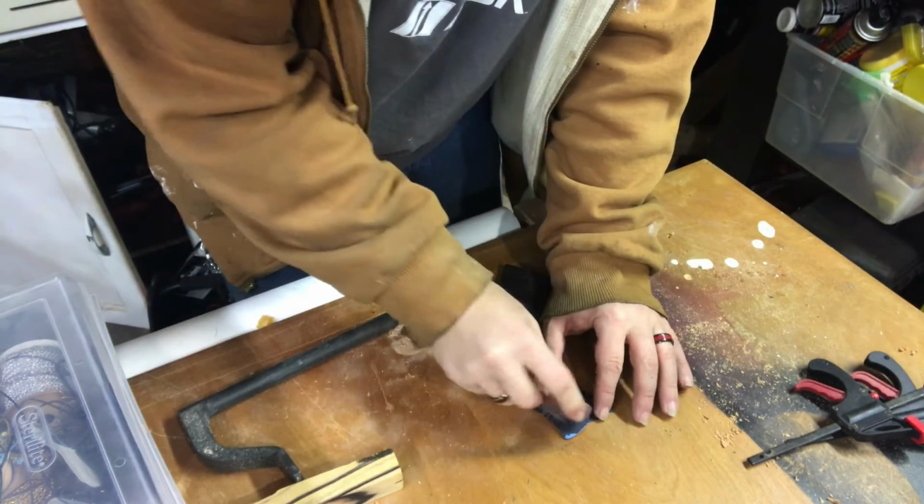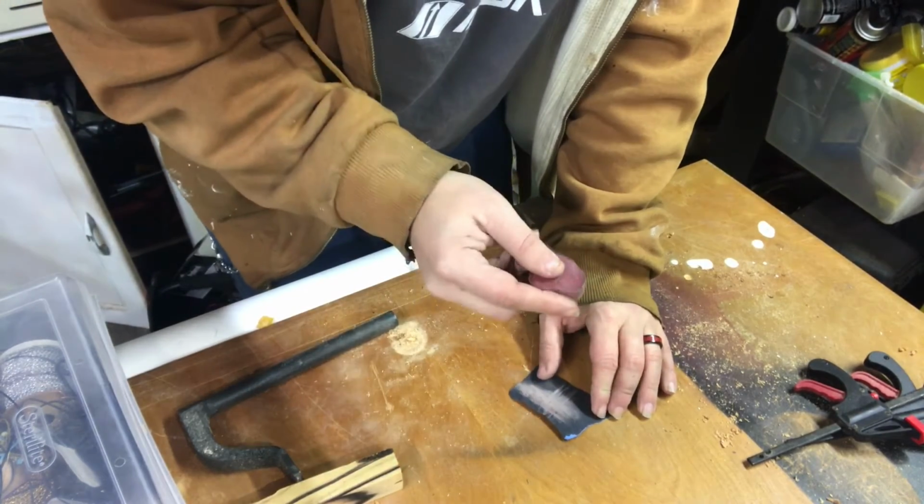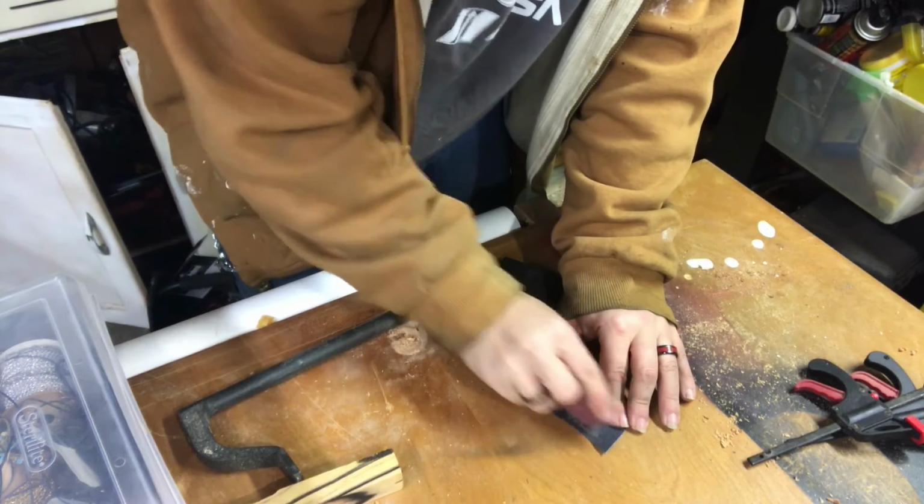Looking better. Yeah, some heavy duty grit here. Hoping to get through this pretty quickly.